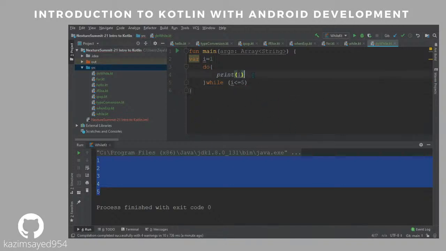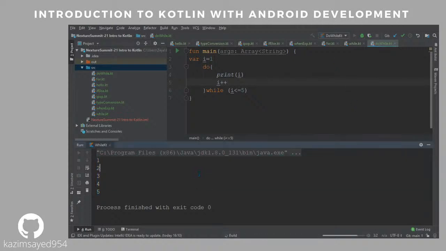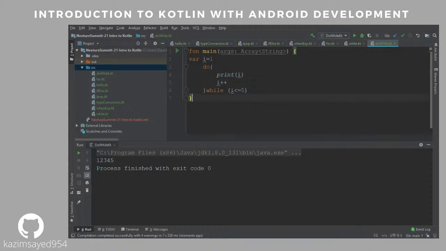After the printing we have to write an increment operation as well. Control Shift F10. You can see we didn't write ln here, so it comes in a sequence like 1 2 3 4 5. I hope you are clear with the do while loop as well.